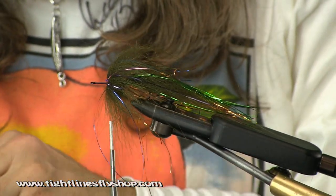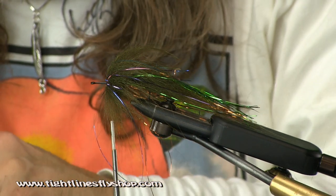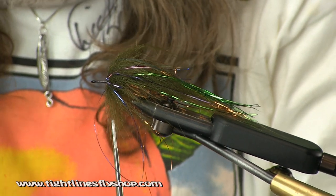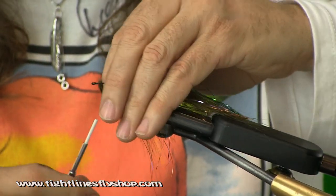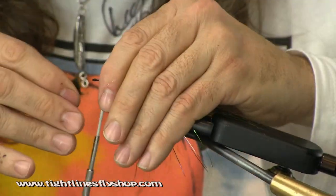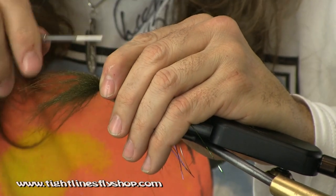Now we're going to tie in another clump. What I like to do is grab it, kind of twist it a little bit, and then I can keep it away from cutting my finger. Advance the thread a little bit. I'm just pushing the butts over the center of the hook.